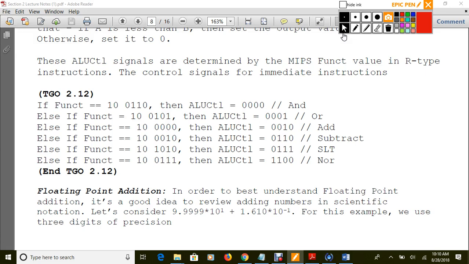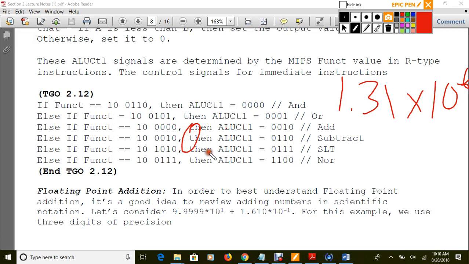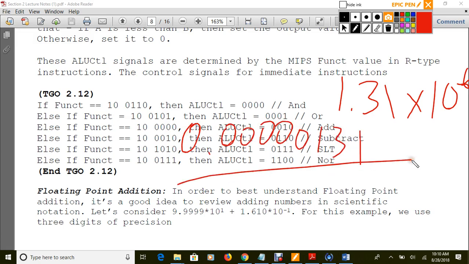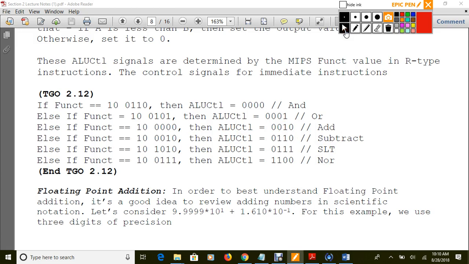We want to use IEEE 754 format, which is the equivalent of scientific notation. So you have 1.31 times 10 to the negative 6. So what happens if I only have something that can represent that, not that many characters? That allows me to go outside the bound of the number of bits. And that's what's known as floating point addition when we're doing this in binary.